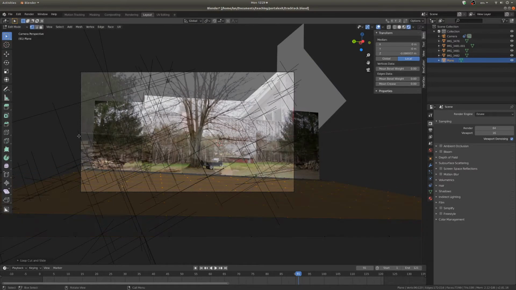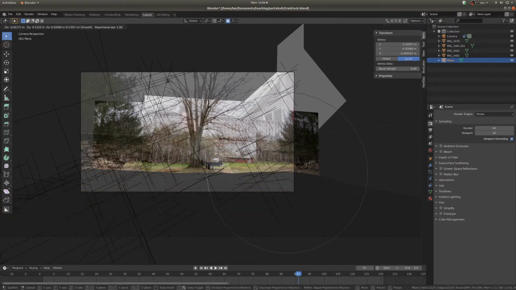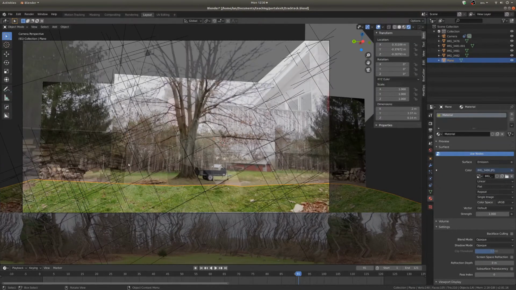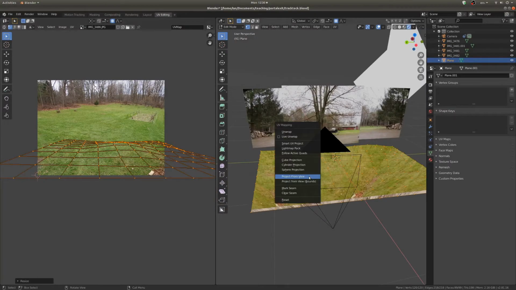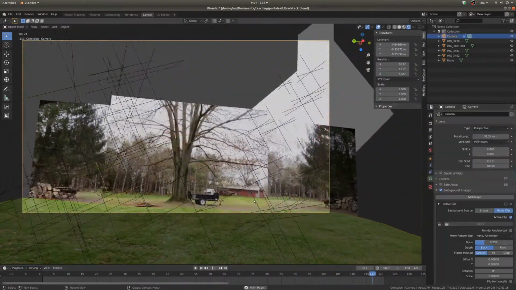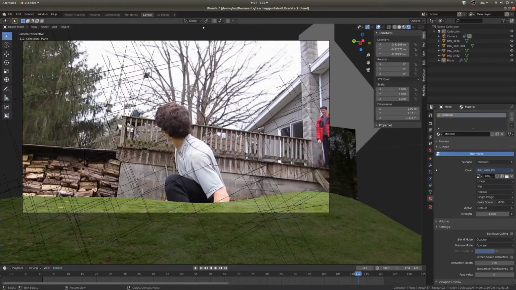Then I dropped a plane in on the ground and subdivided that quite a few times. I gave it some bumpy texture, sort of like a hill or something like that. And then I just projected the UV map and put that on my clean plate from a little bit earlier. And bam! Realistic grass.